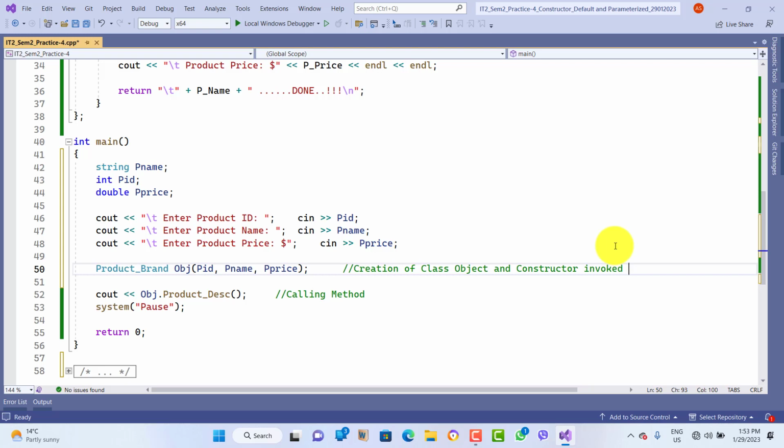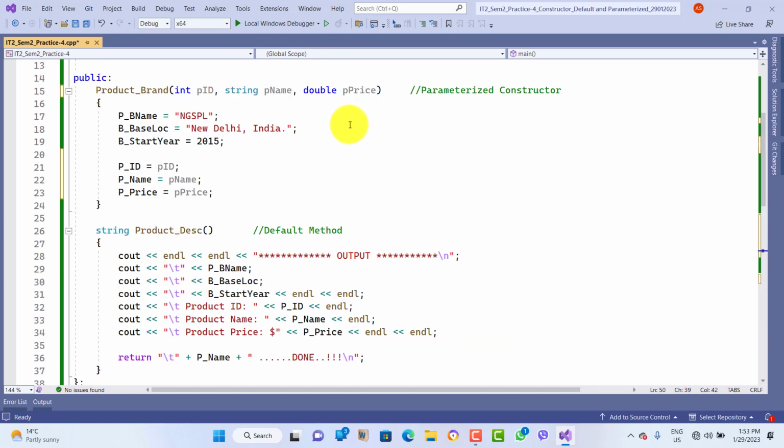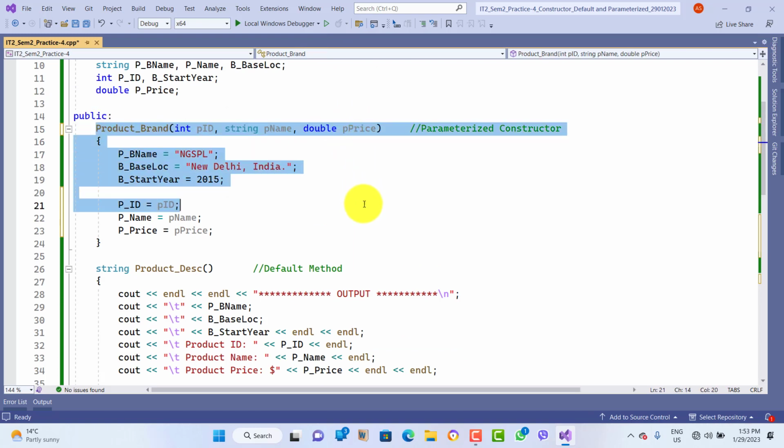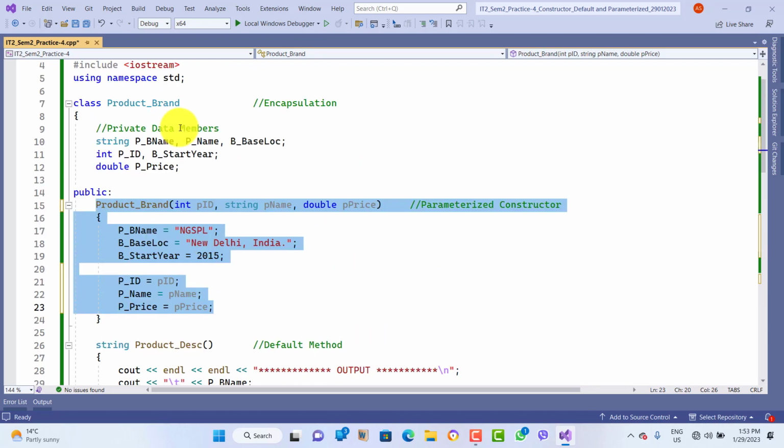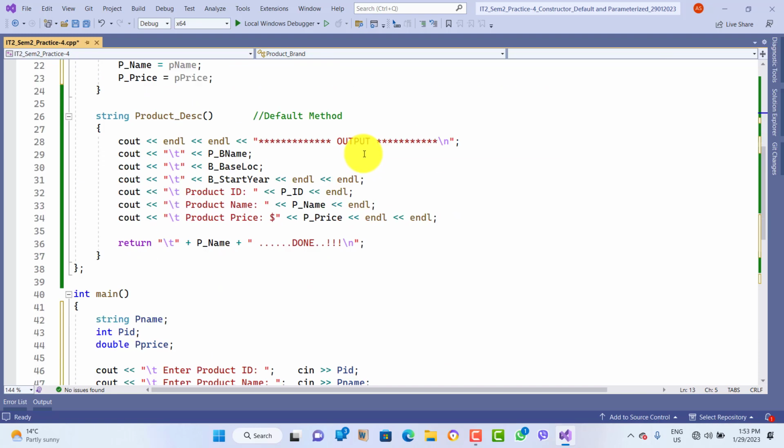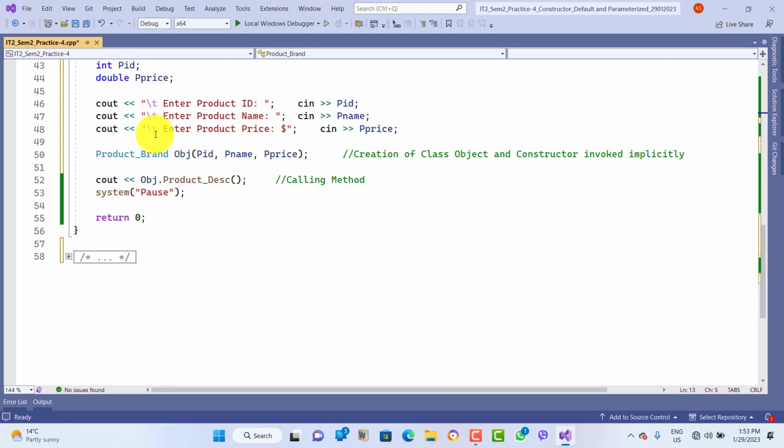Invoked implicitly means automatically. Okay, so now if you execute this source code, it will ask for the user input, and this user input will pass from here, and then it will directly call the constructor and initialize the values to these data members. Okay, after completing the data members, the control comes back here, and it will execute this part of the program.